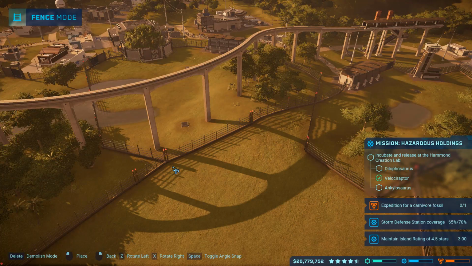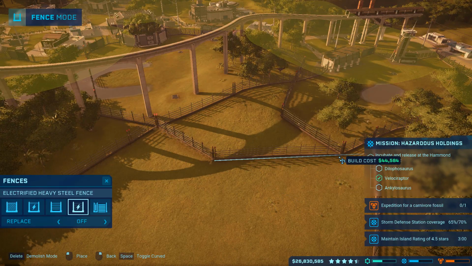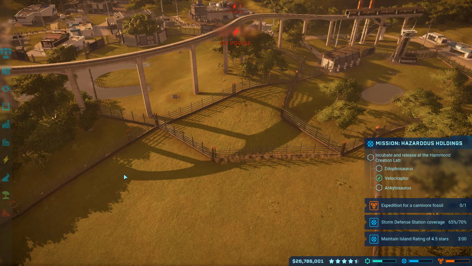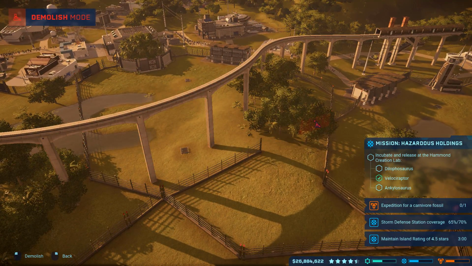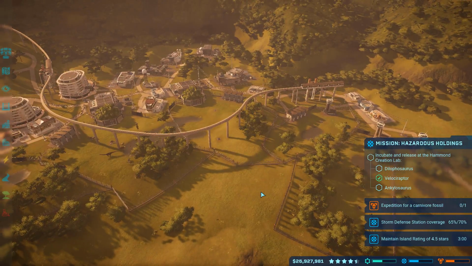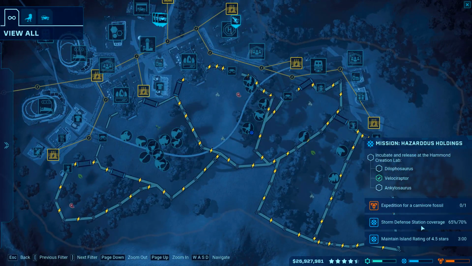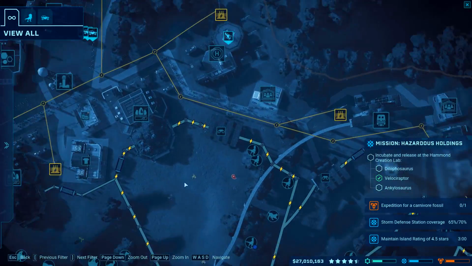Alright, we're kind of in hurry up and wait mode here because we're not sure exactly what they're going to want us to do with this hazardous holding idea. And we know we've got three things that can't live together. I'm going to expand the size of that main pen there a little bit.